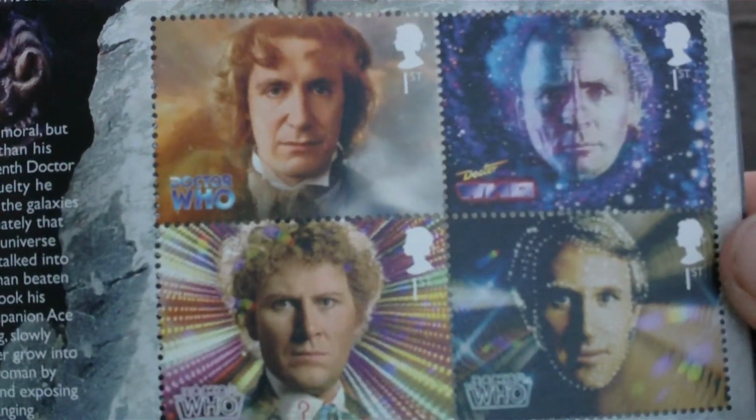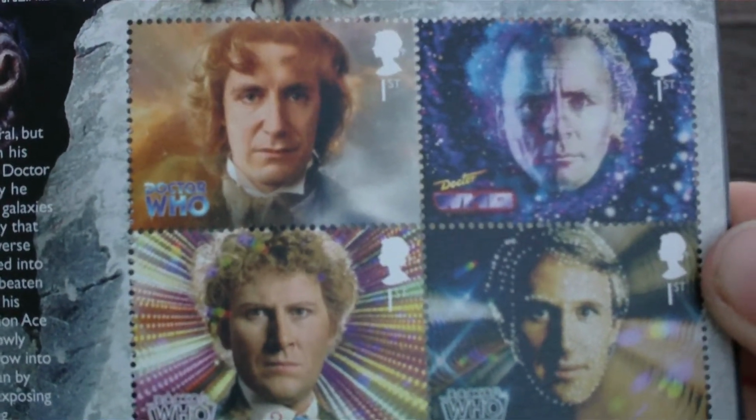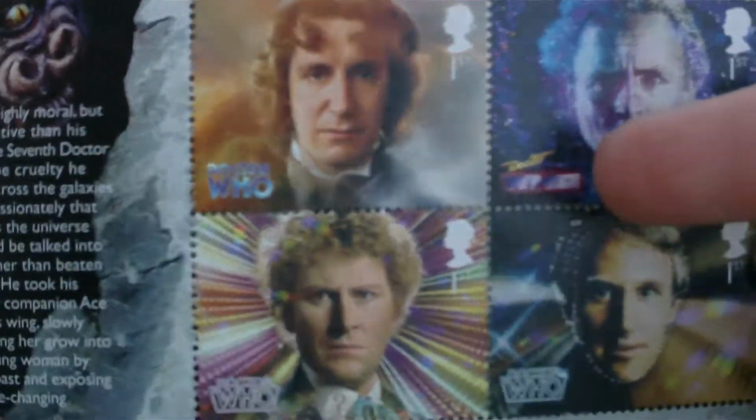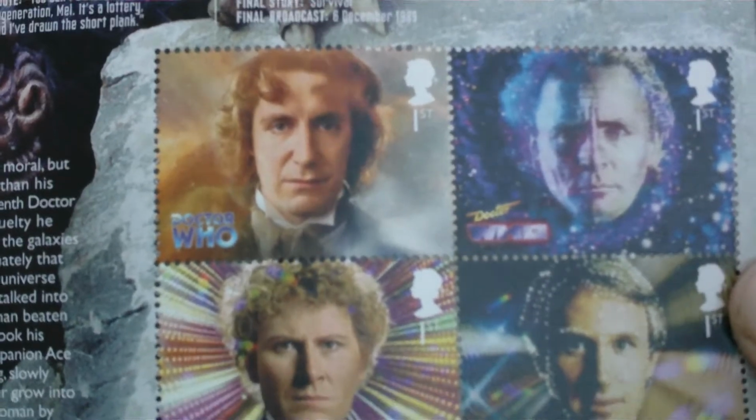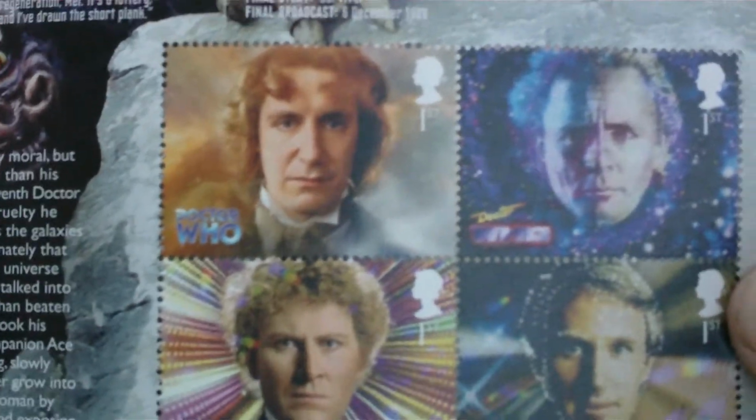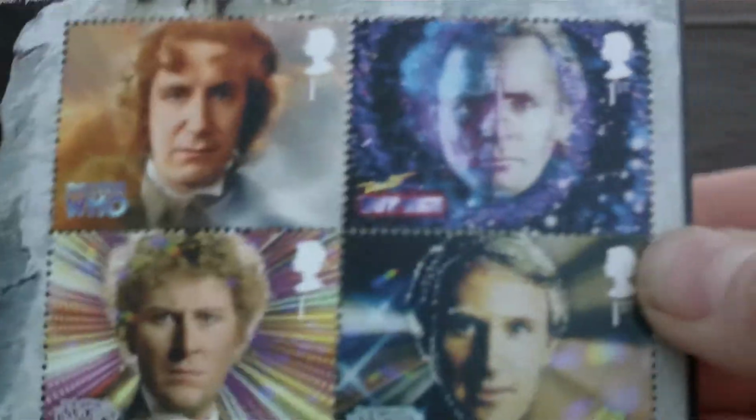And as we go to the right hand side here, we can see there's again some other nice postage stamps. As you can see, they've included the 8th Doctor's face for the title sequence now, like the 1st Doctor. So once again, it's very nice that they've added that. And as you can see, they're all very nice images there.